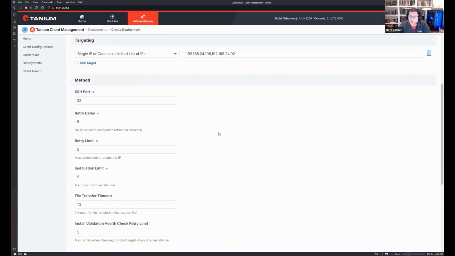Now, on the note of speeding things up, one thing I like to do is reduce that retry delay to 1 second. Typically, you might want to be a little careful with this. Your NOC or your SOC might get a little bit nervous in this network operations center. And yeah, that would never cause any problems in production.